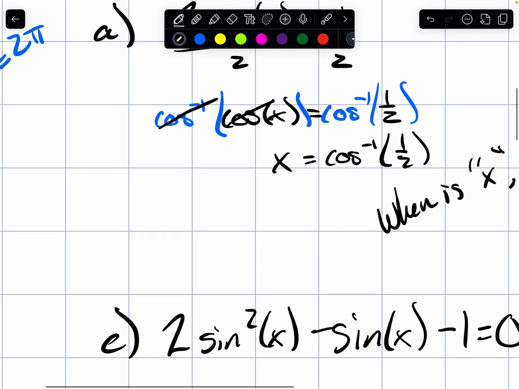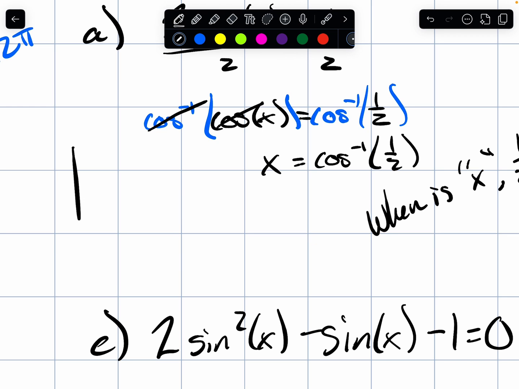So when is my x value 1/2? What I need to do now is draw up a real quick XY graph, and this is what I do every time. And I think about where my x value being 1/2 is. I know on the unit circle, that's the ones that are going straight up. If we remember the middle ones, this is like the root 2 over 2's. That's not what I want.